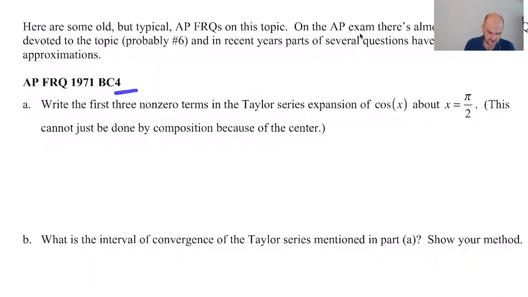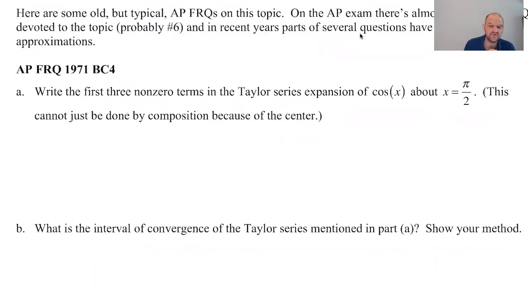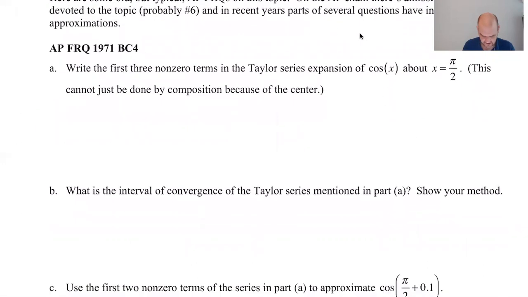So let's go way back to 1971 and see if we can do this. So first three non-zero terms in the Taylor series for cosine of x about x equals π/2. So this is different, right? We're not just doing like cosine of 5x, which doesn't shift the center, cosine of x cubed, which doesn't shift the center. This needs a center of π/2. So we're going to do the table. We're going to make a table, and then see what happens from there.